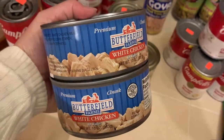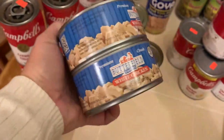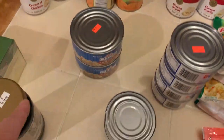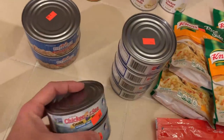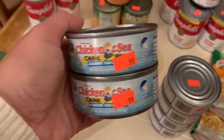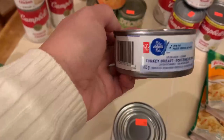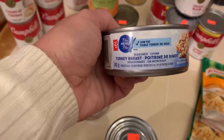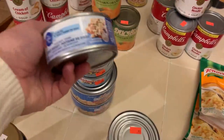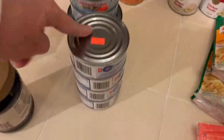Then we got two cans of chicken breast at $1.99 — they've gone up from $1.69 a can; I didn't notice that when I bought it. We also have two cans of albacore tuna, Chicken of the Sea brand, at 99 cents. And they had some canned turkey breast — I've never seen that there before, so it was nice to find a different kind of canned meat. These were 99 cents each and I picked up four of those.